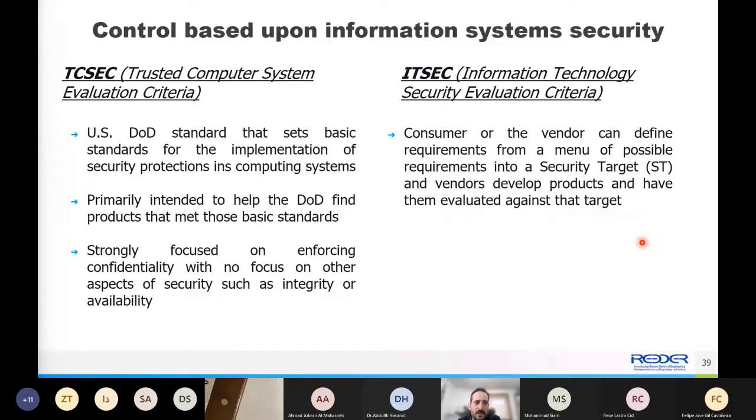Okay, here we have 2 examples of evaluation criteria of 2 institutions. In this case, the Department of Defense of the United States uses this evaluation criteria, the TCSEC, which they ask for, for certain products that we want to sell to them, and also other criteria like ITSEC and so on.